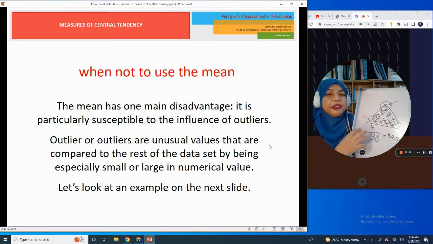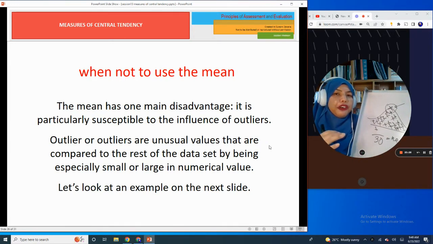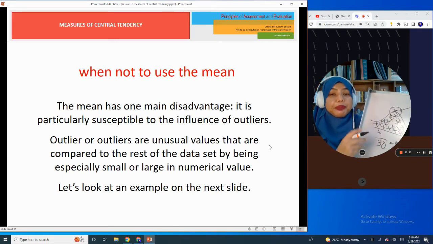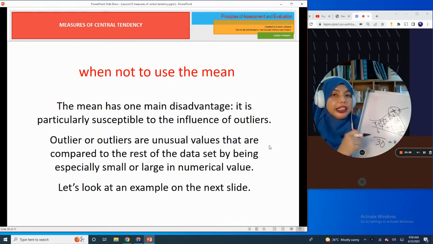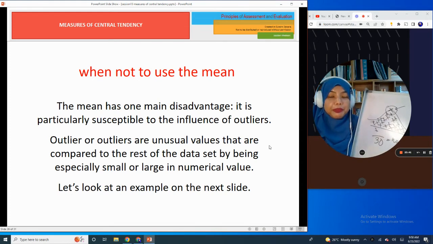In your assignment, you will be asked to calculate all three measures of central tendency. You'll be asked to find the mean, mode, and median values.